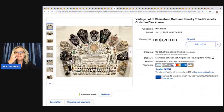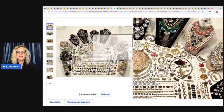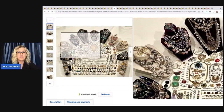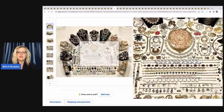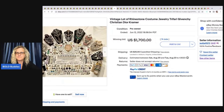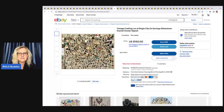The next item is this vintage lot of rhinestone costume jewelry. I post things like this in the group because it's probably a reseller lot — somebody buying it to flip. The display would take hours to set up; it's beautiful and looks like there's a lot of higher-end nice jewelry here. This ended up selling for $1,700. One thing I like to look for is what else the person is selling.